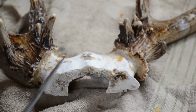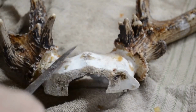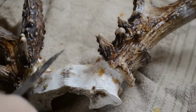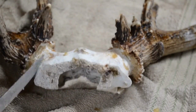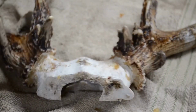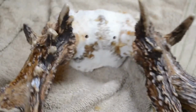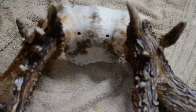And just gonna keep scraping this crud off of here. I'm glad he brought this mount to me after only having it in his house just a few months. Because had he brought it back later, there's a good possibility this would have been rotted or he would have had insect infestation. Neither one is pleasant to deal with.